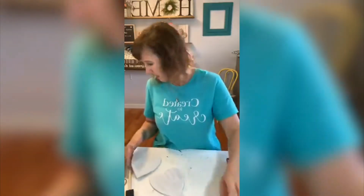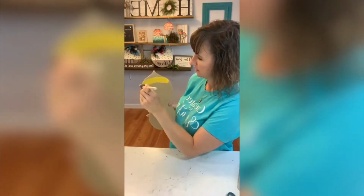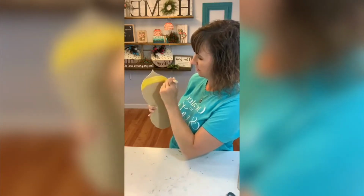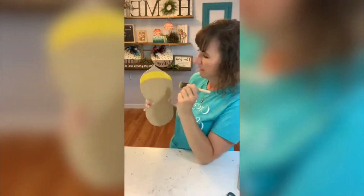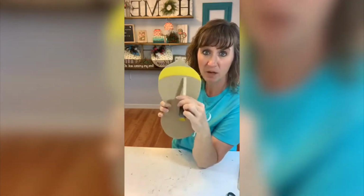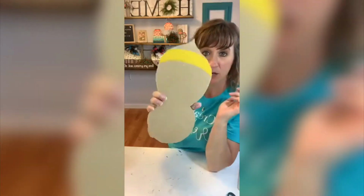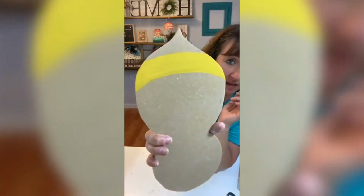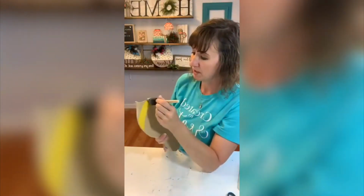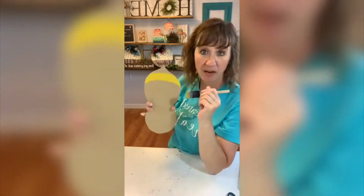Okay. And we're going to scoop like that. And I went over it a few times. You can tell it's not perfect. Okay. I'm going to let this set and dry. You can go over it with a second coat. You can tell it's not completely covered, but I'm going to let it dry because you don't want to try and do a second coat yet. But you can go back and do a second coat.